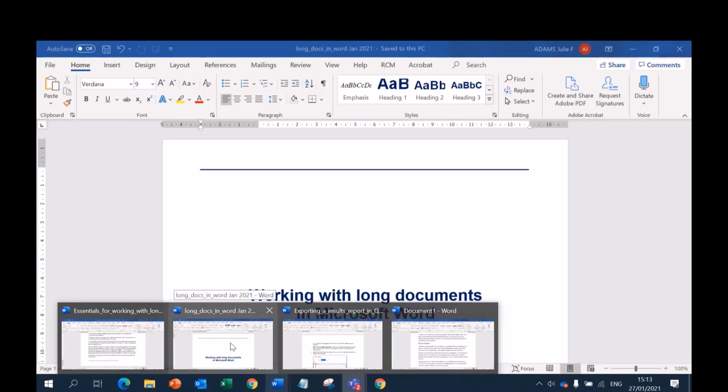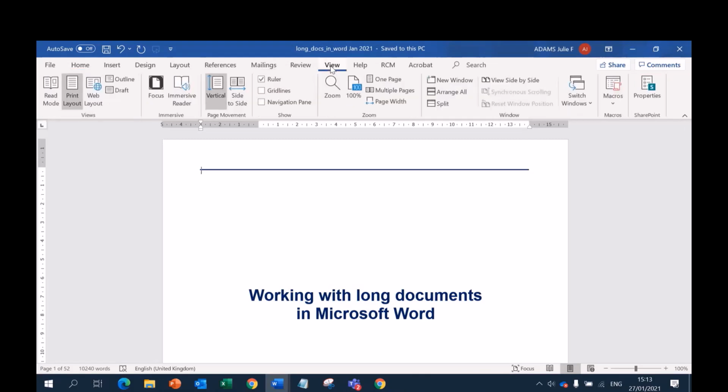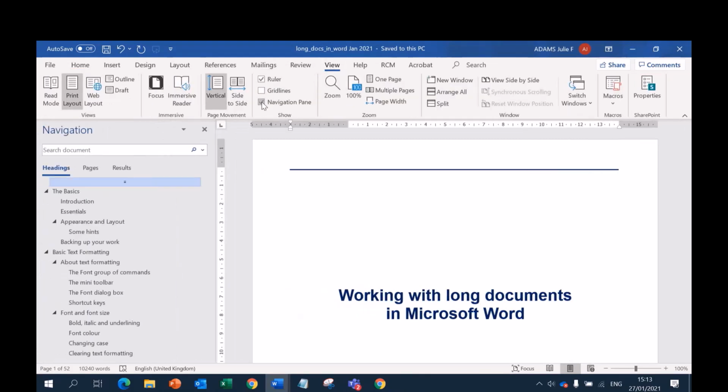So the next thing to have a look at is another advantage to using some of the styles in Word. I'm going to open this long documents one now. Once you apply your heading styles, the other thing that appears sometimes automatically is the thing here called the navigation pane. And I'm saying once you begin adding heading styles, Word will sometimes open this for you automatically. You'll see this is across here at the side, and it gives you all the heading styles it's found in your document. It gives you like a working table of contents for you to navigate through your document.